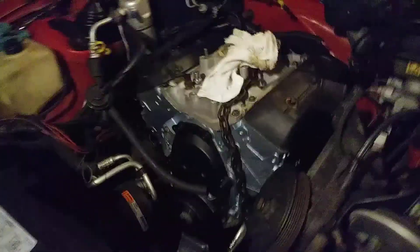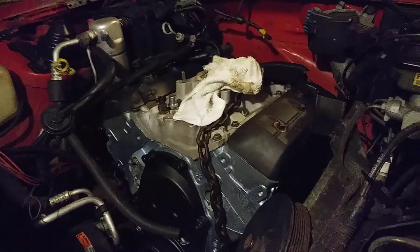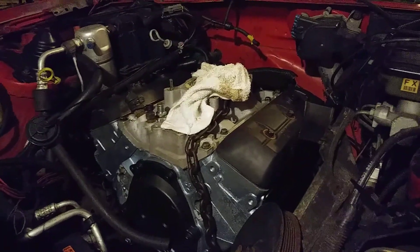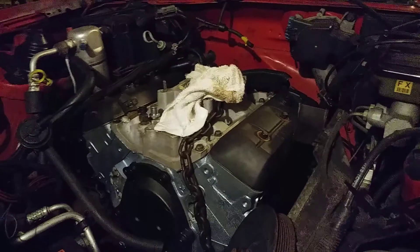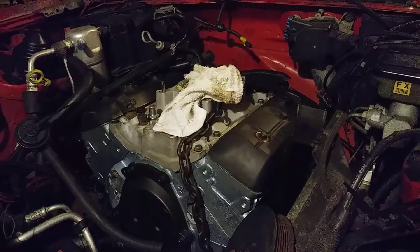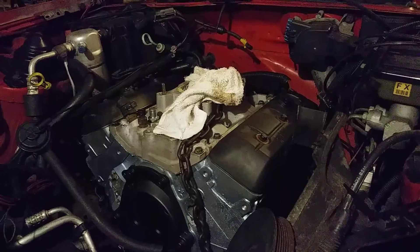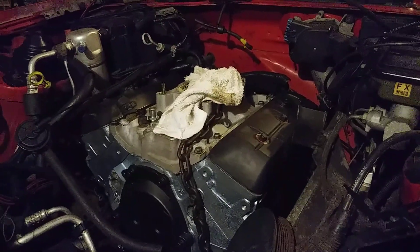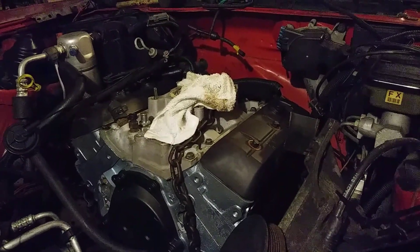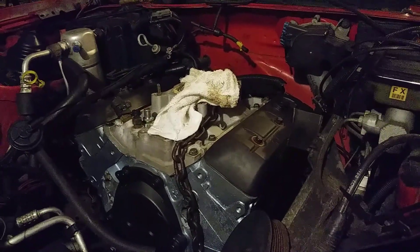I've done this setup in an S10 before because I had some trouble with sensors. Once I got all into it - tearing it all out to put this intake on - I found the burnt wire that was killing the truck. I went ahead and put this setup on it and ran it 200 miles before I slung it apart. It was the most, best, funnest 200 miles that S10 ever had in its life, because it would not stop at 99 - it just kept going.